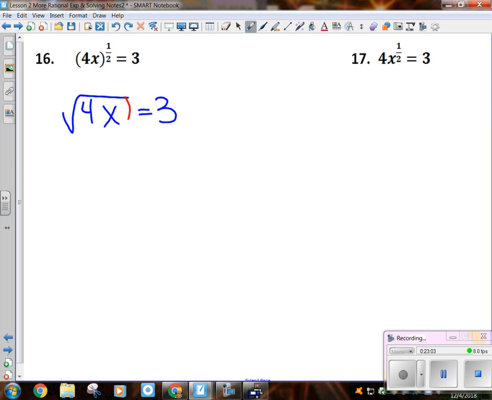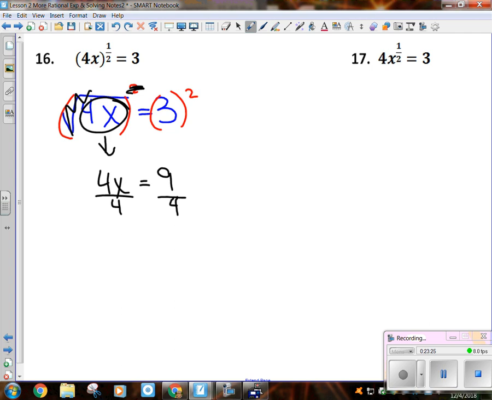So I would simply do what? I'm going to get a fraction this time. And it's not going to work out, but I'm going to leave my answer as a fraction. So the square root and the square cancel, and I get what? 4x out. What's 3 squared? 9. Divide out the 4, and I get a fraction because it does not simplify equally, and I'm fine with leaving it as a fraction. If you did type it in your calculator, I think you'd get 2.25. You can change it if you want to. I'm fine with 9/4.